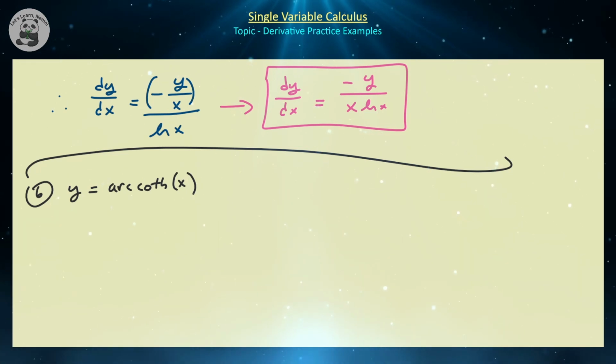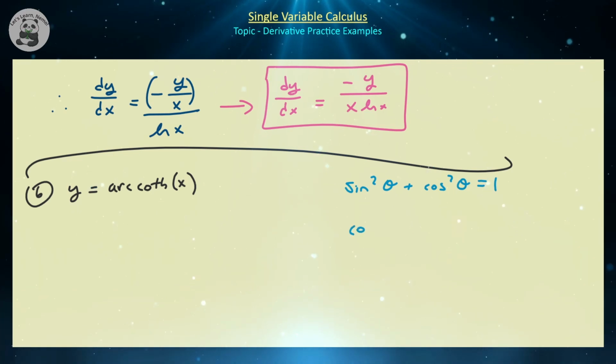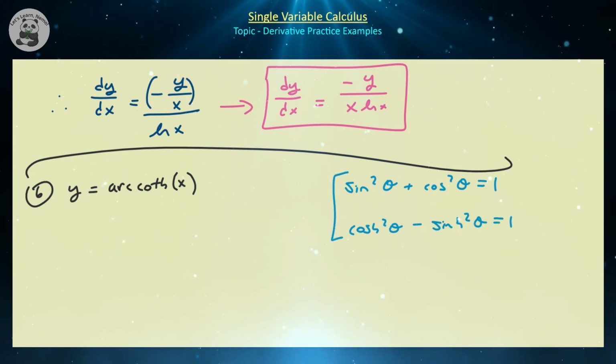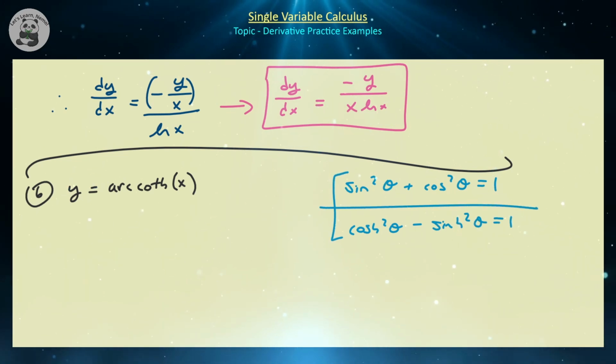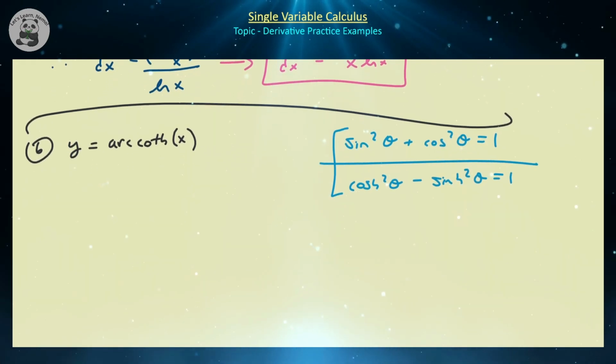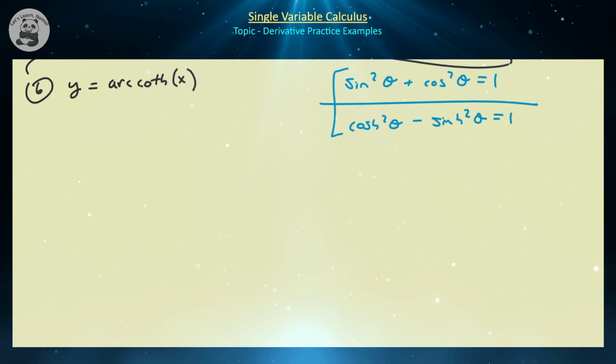So when you're working with hyperbolic tangents or even regular trig function inverses, it's always important to keep in mind sine squared theta plus cosine squared theta is equal to 1, and also hyperbolic cosine squared theta minus hyperbolic sine squared theta is equal to 1. Those are the important Pythagorean identities for circular and hyperbolic trigonometric functions, which often come in useful when you're trying to derive, prove, or even recall derivatives of inverse trigonometric functions.